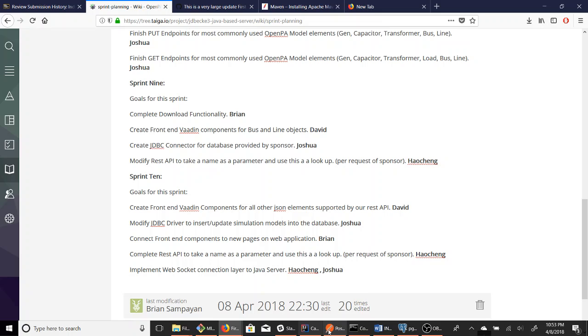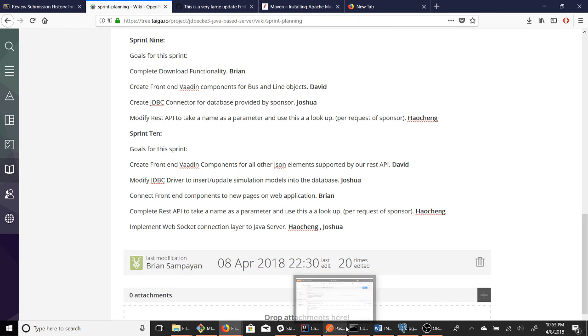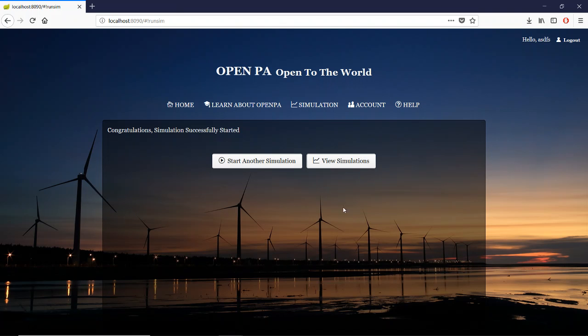So for the demo, I'm going to show the download functionality, or the download stub that we have. Then I'll move on to the changing of the names, and then I'll go into showing the database and seeing an update. So first, we go and try the download.